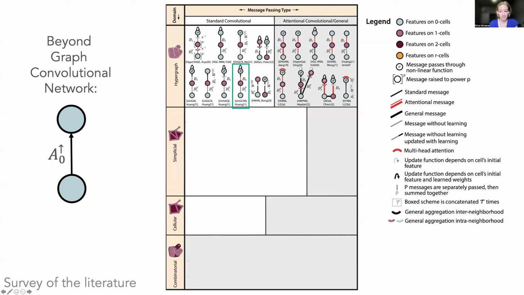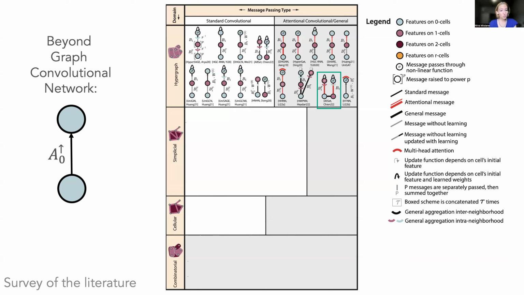So one example of this will be this one, which is UniGCNII, and it generalizes GCNII, which is a graph neural network. And this is also a very interesting neural network because it addresses the problem of oversmoothing, which is a problem that is known in graph neural networks, but that also happens in topological neural networks, which is the tendency of the node features to become more similar as we increase the neural network's depth. And so that limits the depth that a neural network can have. And so these hypergraph neural networks in UniGCNII have applied the same strategy that was used in GCNII for graphs to address this oversmoothing problem.